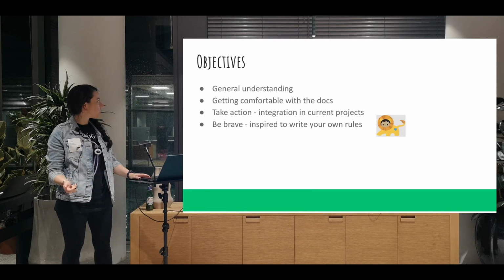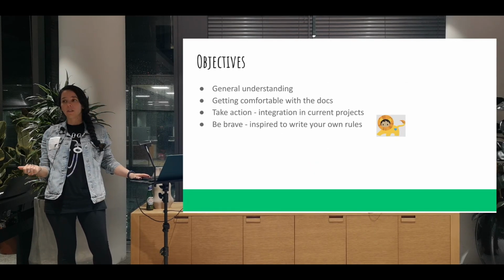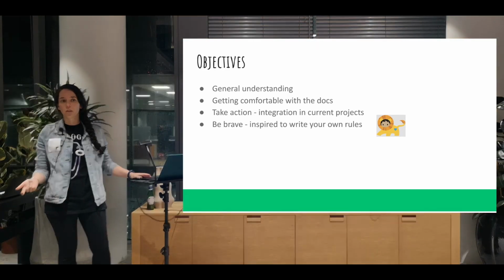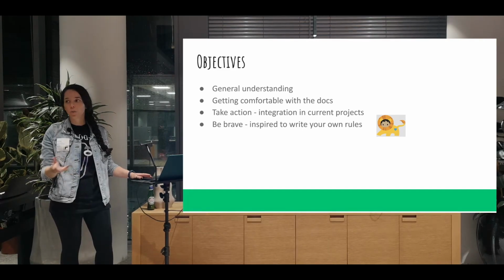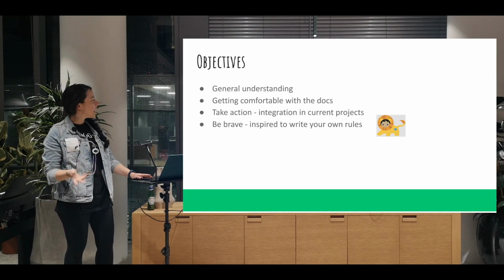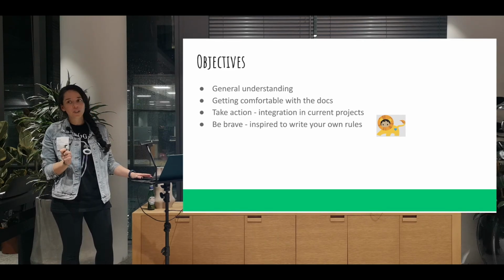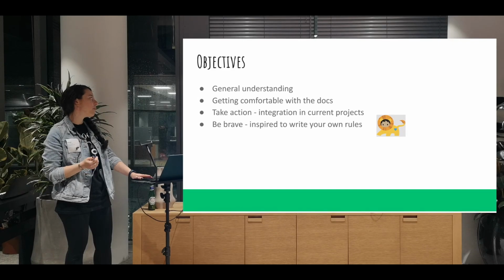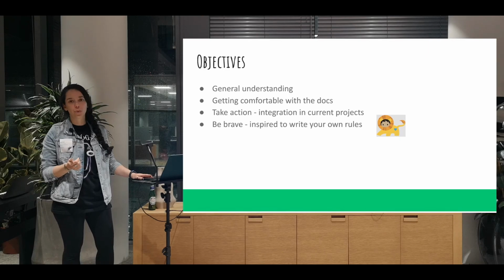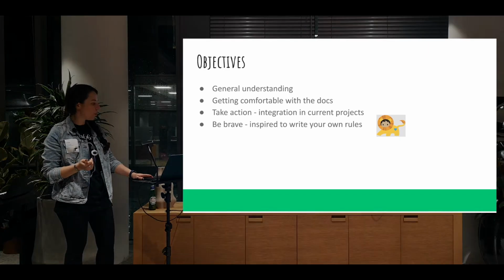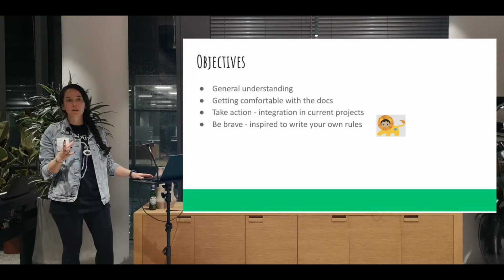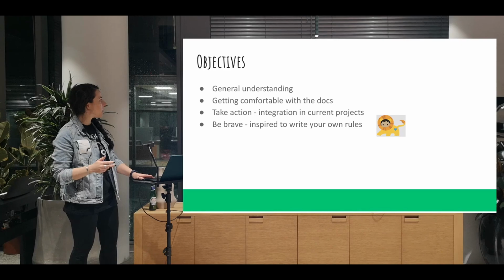Objectives for this talk. Get a general understanding of what it is. Getting comfortable with the docs, learning how to read them, how to find your way there. Taking action, integrating it into your current projects, please. I hope I'm going to inspire you to do that, and then maybe be brave enough to write your own rules. And there are two things about your own rules. You can either do it in your own project, or you can contribute, and I'll explain how in a bit.